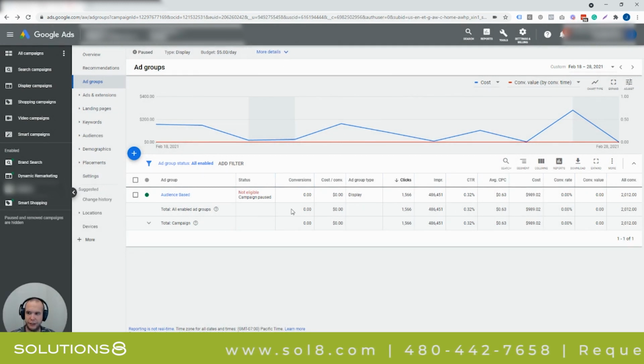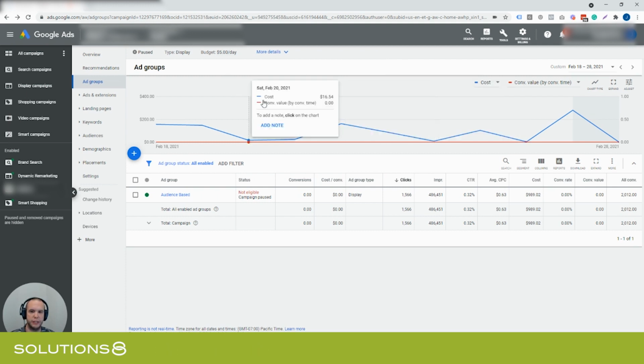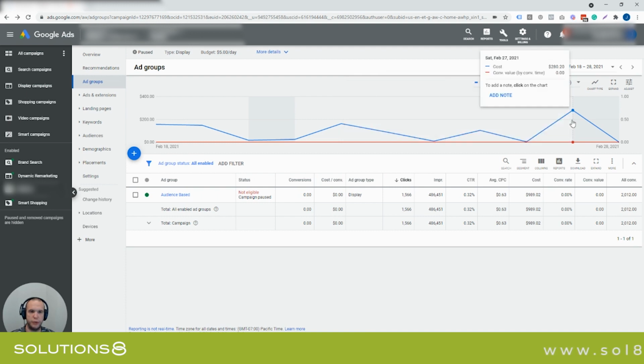Inside of the campaign, the name up here and this name over here are blocked out because we want to keep our clients' privacy private. What's here is I'm spending $5 a day. This is a date range where I saw the most overspending, so it's a really good showcase of how this works. This is back in February, and you'll see I have $156, $147, then $16 and $24, all the way through to $280 in one day on the display network.